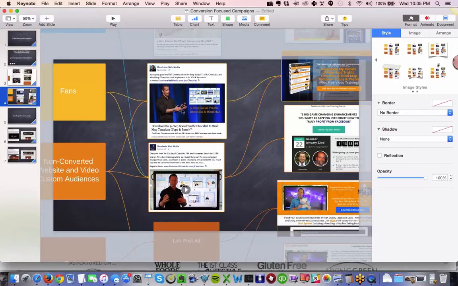So in this case, you might have a link post ad and a video ad both going to the same landing page. I've got an ad just like this that goes to this landing page, and I've shown it in some of my other presentations, but it's got the picture of Ralph and me. It's got that same exact picture, and it's a Facebook ad. So we've got that ad going here, and then we've got a video ad going here. It's a 1-2 punch. This is really important, okay?